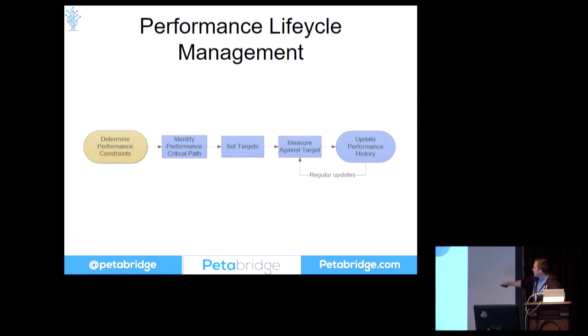Yeah, and then you go ahead and feed in the regular updates here. And if you do a major update of your software, you basically have to redo all this all over again. So if you go from a version 1 to a version 2 of your software, you might have to pick totally new performance constraints.